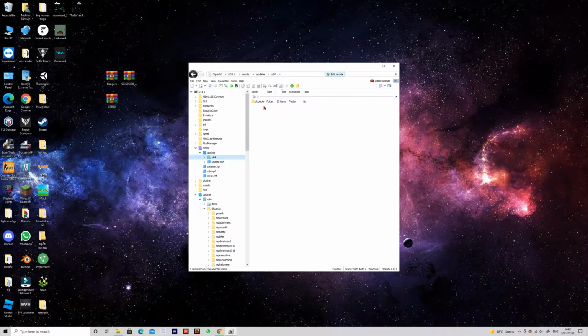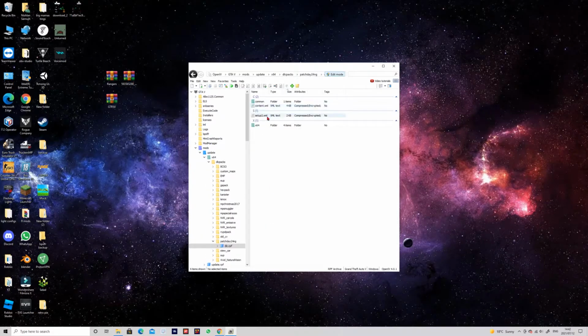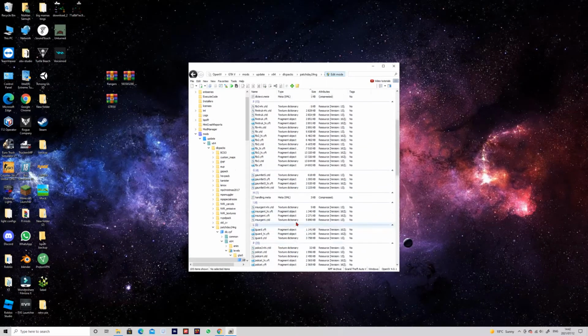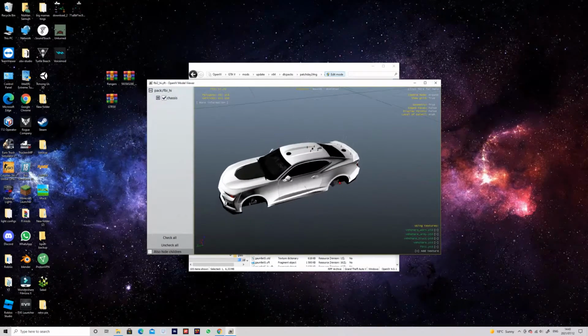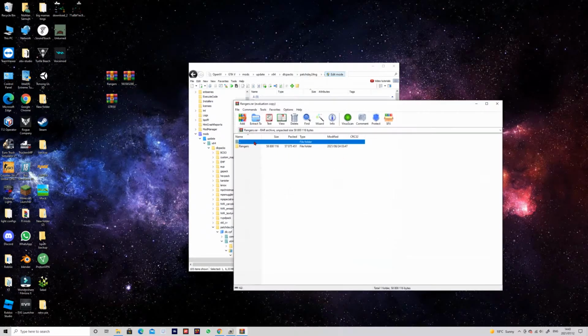Then you can just go to your patch date 24. There we go. Then just go dlc.rpf, x64, levels, GTA 5. Make sure you don't click this one, click GTA 5, then vehicles.rpf. So here you'll see all the cars that you've installed previously. If you click on this one with the little arrow, it will show you what car you have. So let's go ahead and install this one.